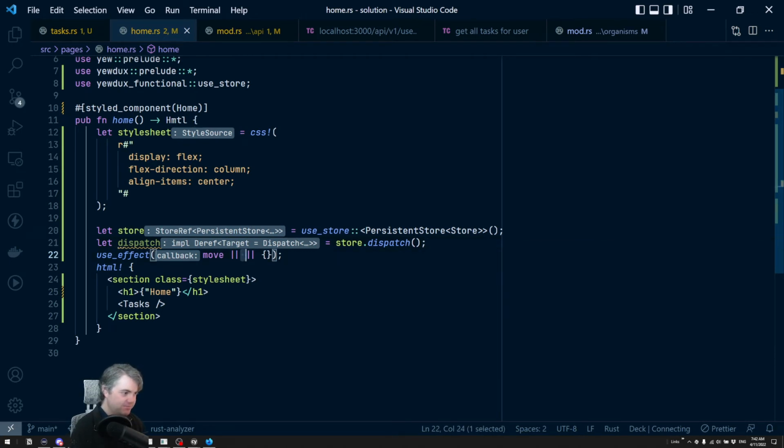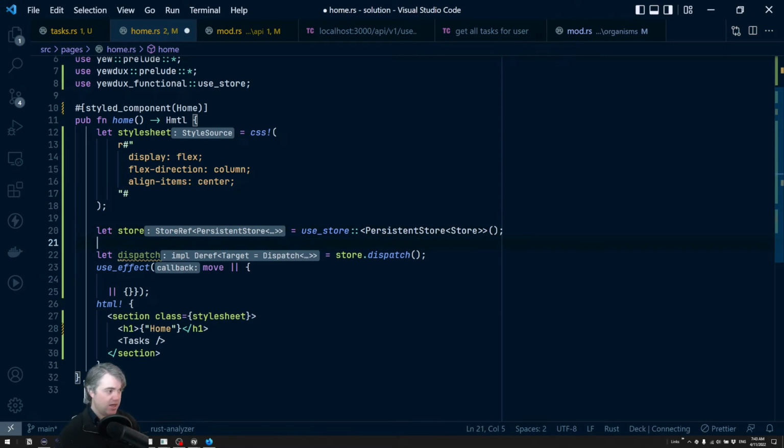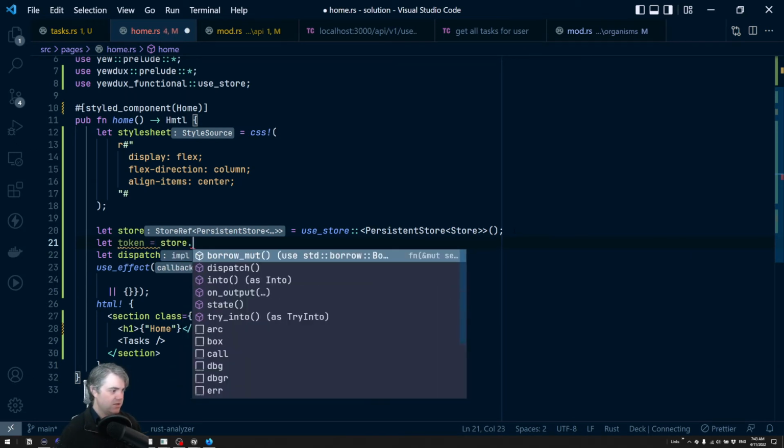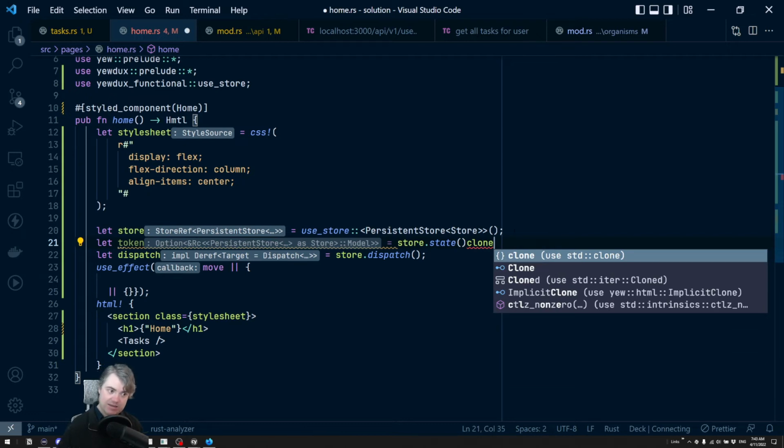Okay, so in here, let's see what I want to do. I want to now say, we're going to do dispatch, grab the information. Oh, not down arrow. We need this store to the state to get the token. That's another thing. We need the state to get the token. And I wonder if I can get that just out here. So if I can just say token equals store state. Can I clone you? I can. Okay.